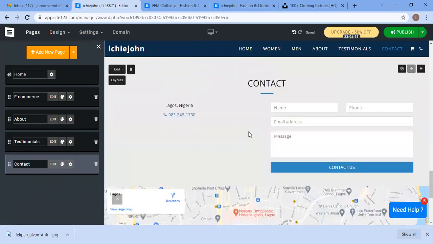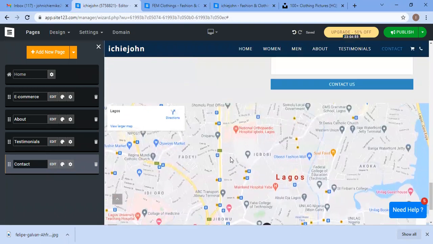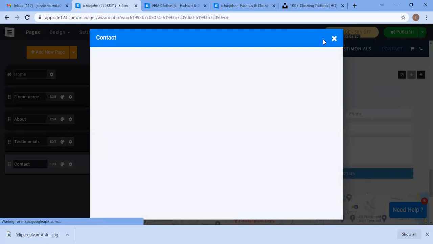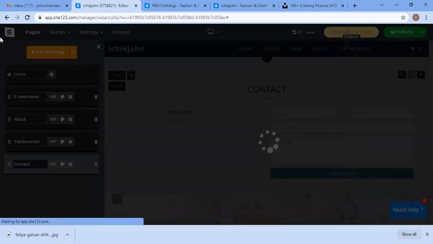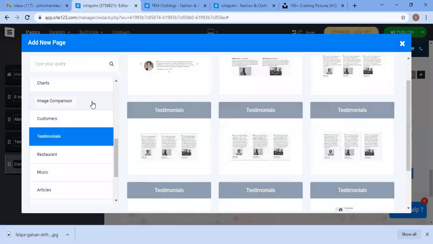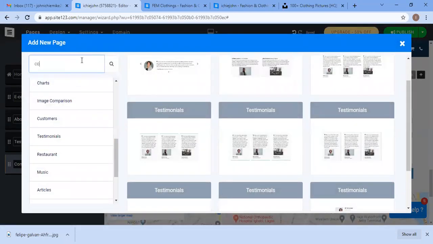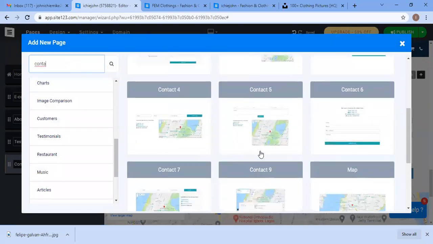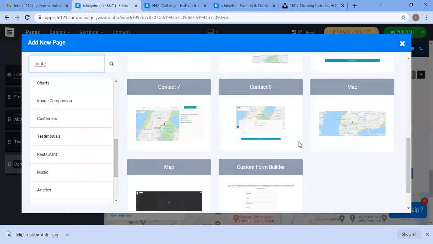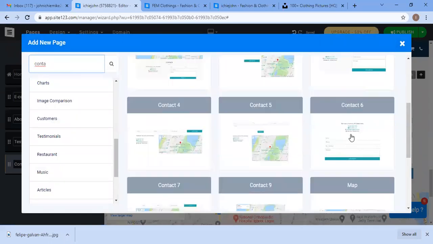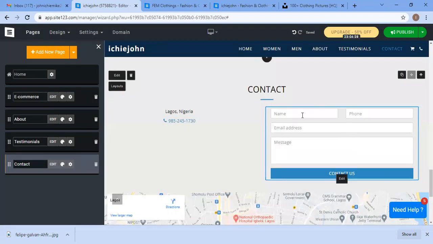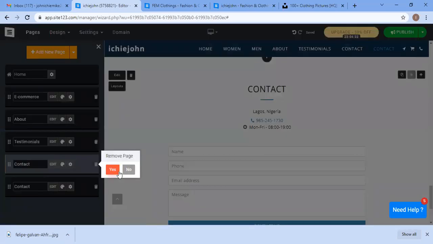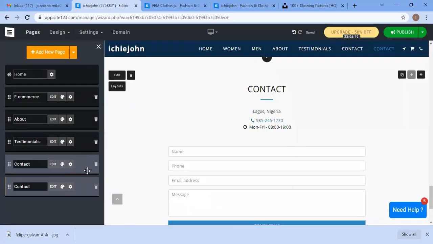So now for this, you can see this Google map. Now you can change that. So basically, you can change that. So what we're going to do is, what I'll always tell you to do, just come here, attach contact. Right. So now you can see over here the different types of contact form. You can see the one that just comes with map, just different structures. So basically, that's it, any one that you're comfortable with. Understand? So let me just confirm that.